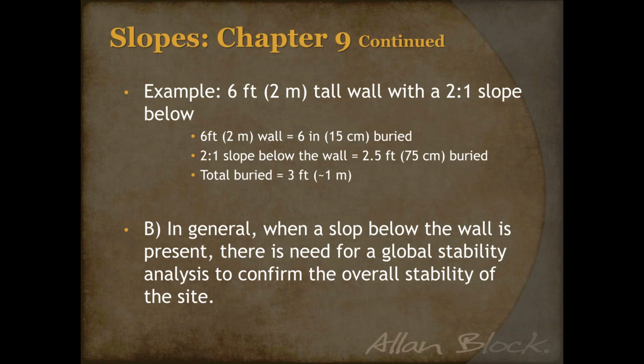All right. So then moving on to point B. In general, when a slope is present below the wall, that is one of the key factors hinting at global stability concerns. So you should always check how severe is that slope below the wall? How long does it run? Is it significant? How much are you bearing? That sort of thing. All of those tie into, is this a global stability concern? And that's using your engineering judgment, your knowledge of the site, and the materials used to determine if that is the case.